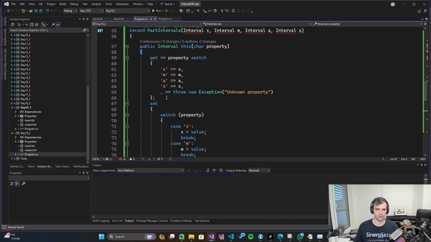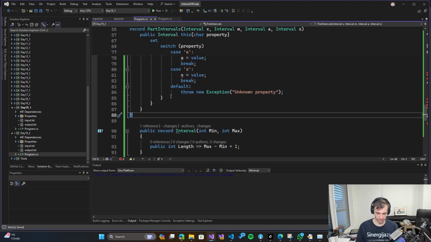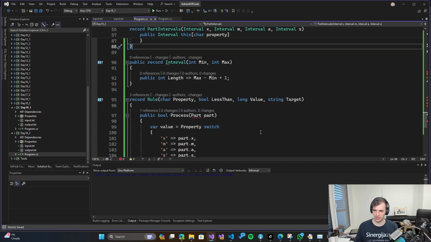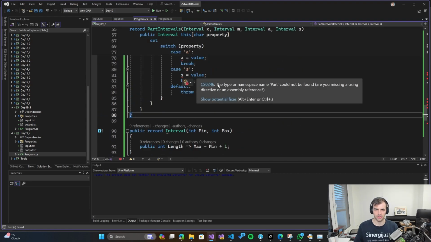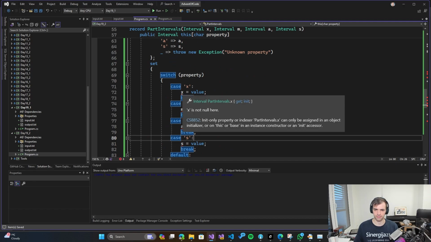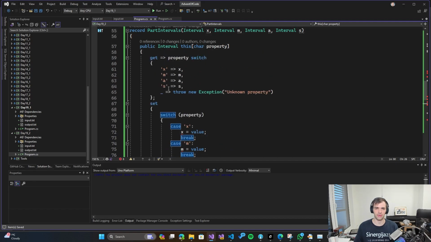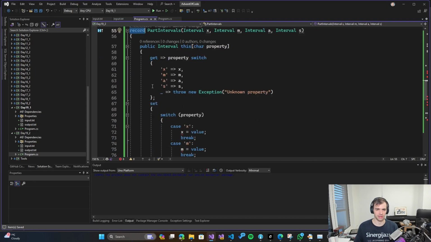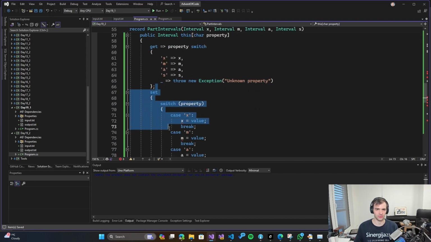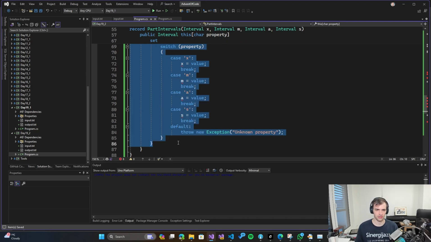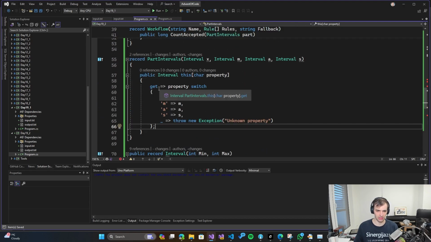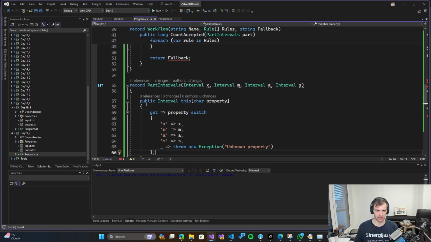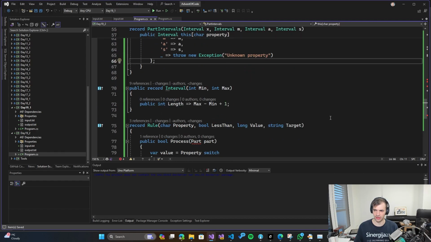So now, yeah, missing closing bracket, and that should be better now. So let's see. Right. It's gonna be a record because we are now gonna be setting. Oh, right. I don't want to set this. Okay, I'm just gonna use it as read only, and we'll just create new part intervals when I need those. So this should be fine.